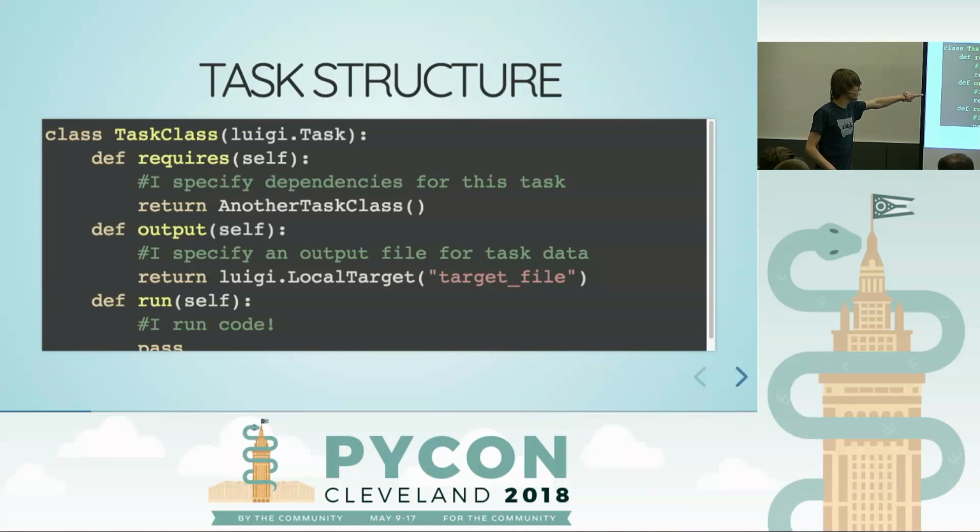But anyways, that's how you define the output for this task, and that's going to be the file that gets written to. Now finally, you have to specify the run method, and the run, as you would expect, actually does the logic that you want it to do. So you should put everything you want in there. Now, one thing to note here is that none of these methods take any parameters besides self, of course. And we'll see how parameters get passed in later.